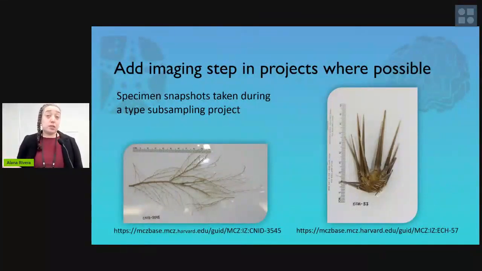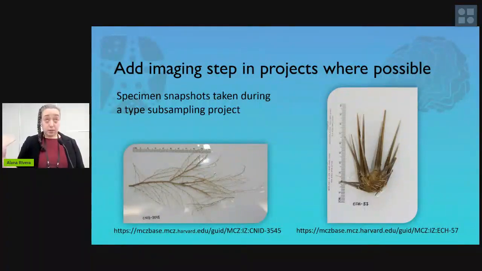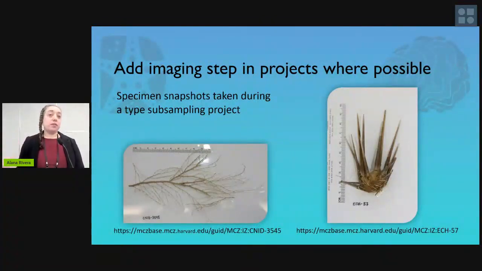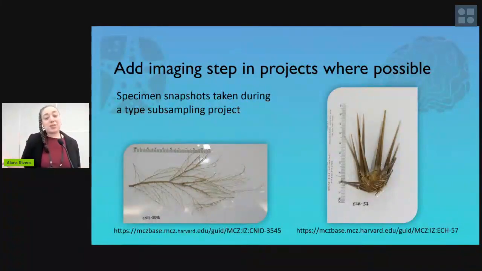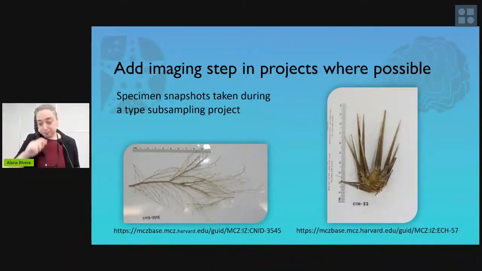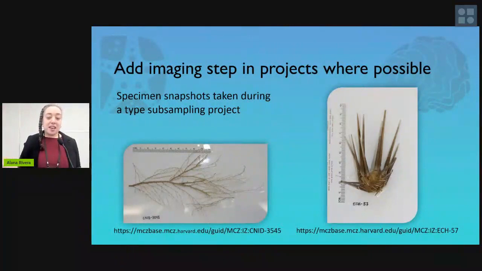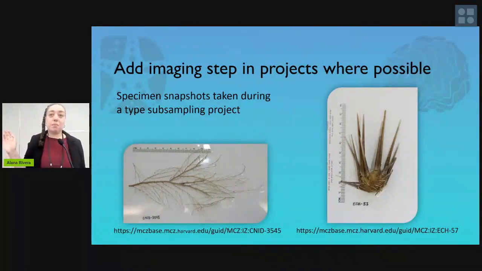The other idea is just to add imaging steps where possible. We have a CSBR grant, which is a genetic subsampling grant. As part of that process, having the curatorial assistant Nina Black — who is here — take snapshots of specimens as she's taking everything out of where it lives and cutting off a piece is a win, because we've at least captured an image of that specimen at a point in time. Always make sure you have a scale of some sort so you know how big the specimen is, and write the catalog number on a small piece of paper in the shot so you can connect the image to the specimen later.